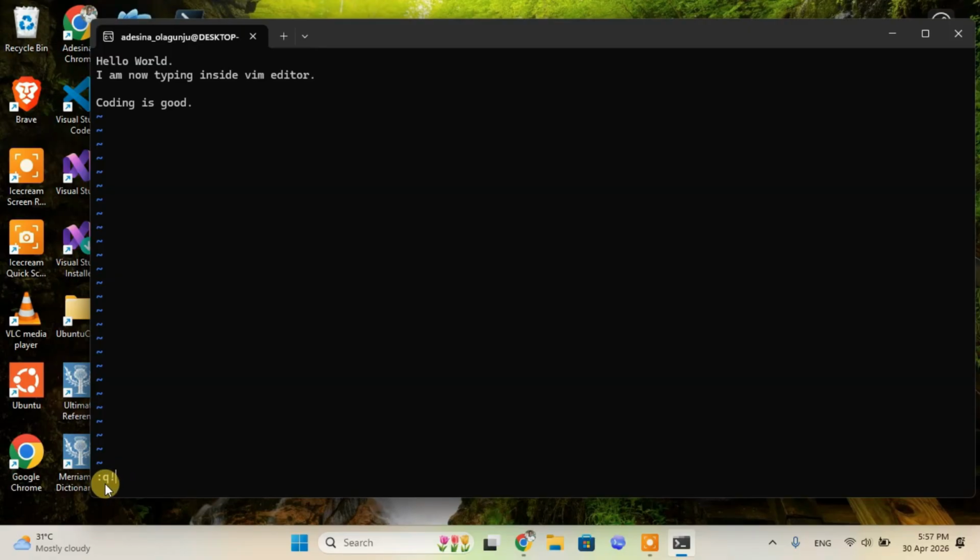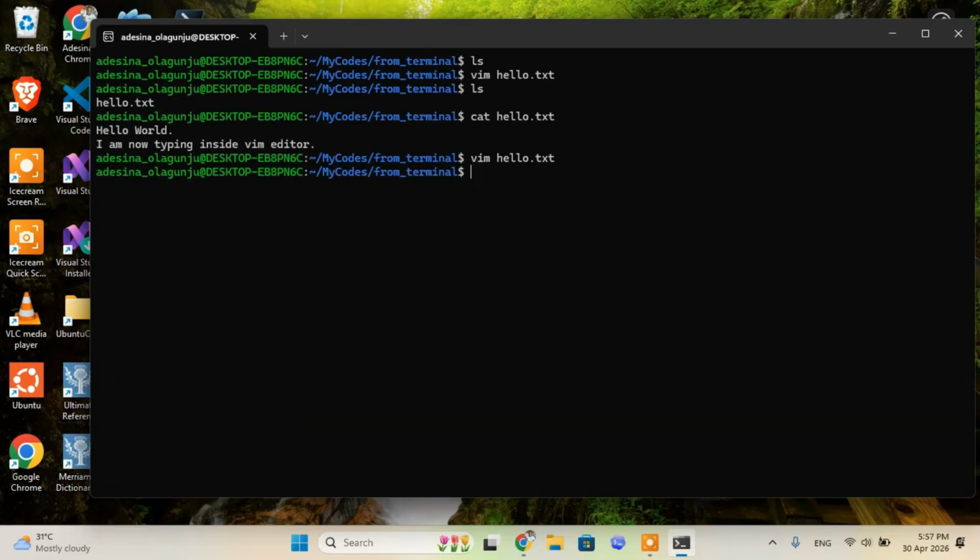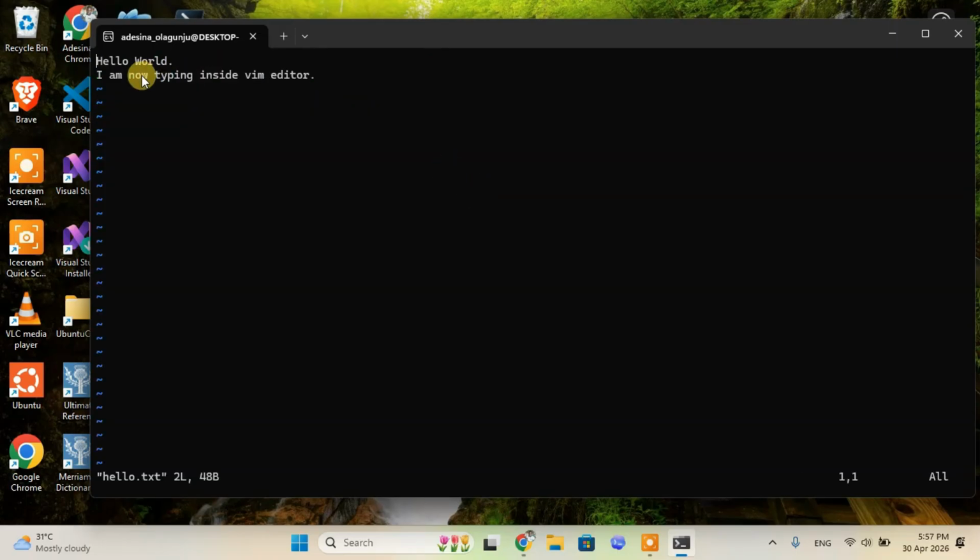Since we are quitting without saving, we expect those changes to disappear. Now, let's press enter. Let's open the file again in Vim. You can see that the changes are gone because they were not saved.